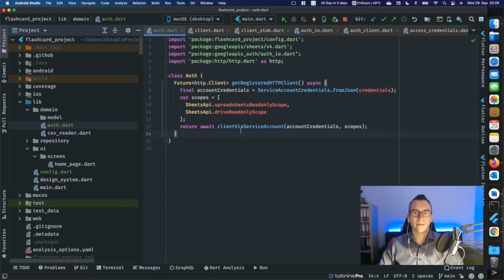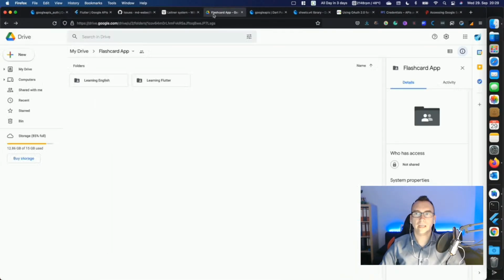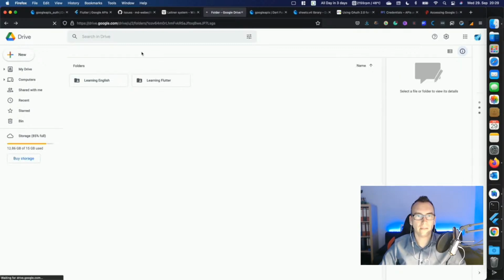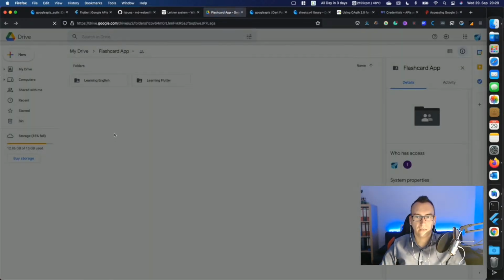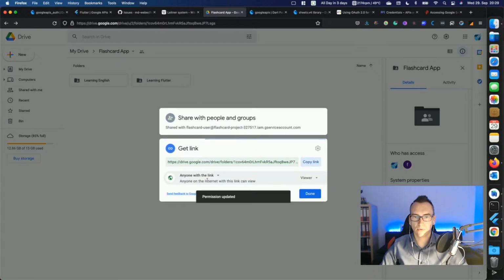All right, so we got now our client, we registered our HTTP client, and we have now access to it. And I saw in my short break that a lot of you asked for access, and I was a bit surprised because I thought I shared the link with you: change to anyone, restrict, only people added can open this. Ah, okay, this is of course wrong.